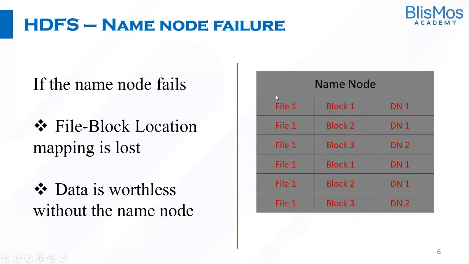We know that this is where the data is. Data is of no use without the name node. How will you go and read the data, right? Because you don't even know the address of the data. If you lose the name node, you don't know where your data is. You will not be able to go for a brute force methodology of reading and trying to take a chance to read the data. This is a very, very bad situation to be in.